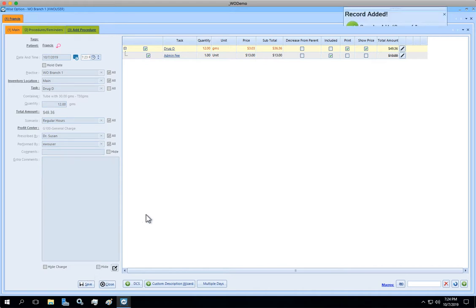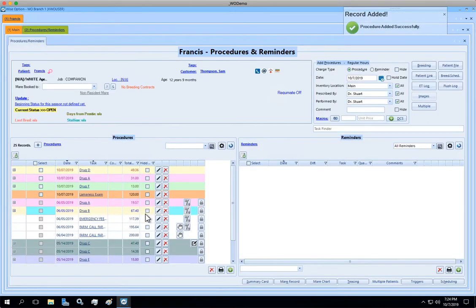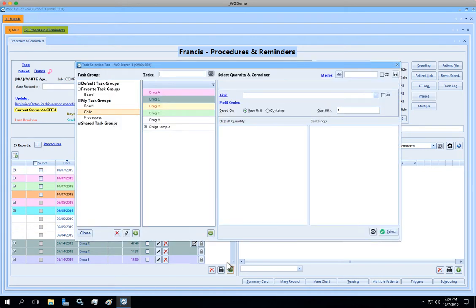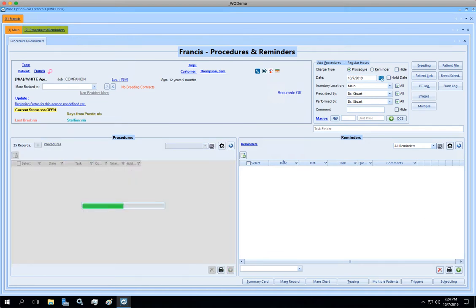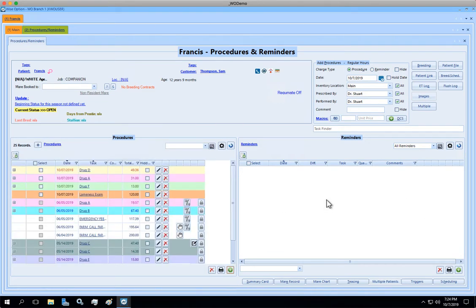We are going to explore this in more detail in a future e-learning, but the whole point is to explain to you that it's possible to add your charges by creating custom lists for easy finding of your codes, so you can customize the list for adding charges in WISE option. So today we used custom lists for the task selection tool in WISE option. Thanks for watching.